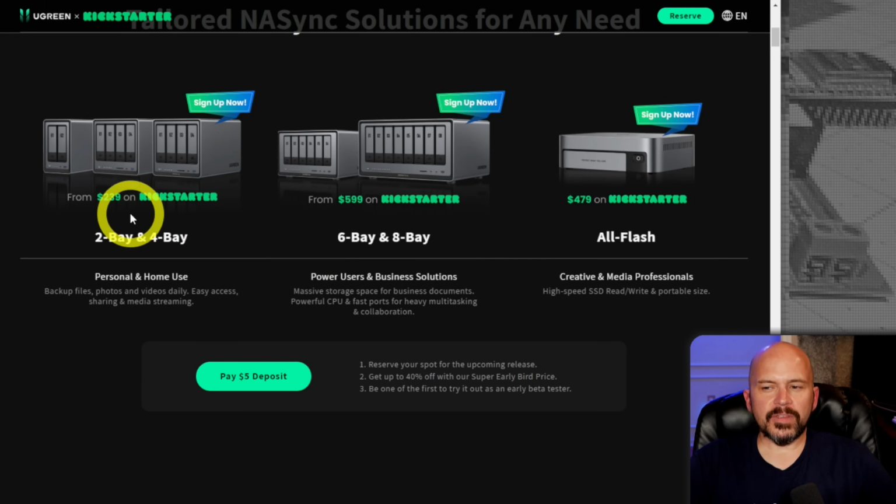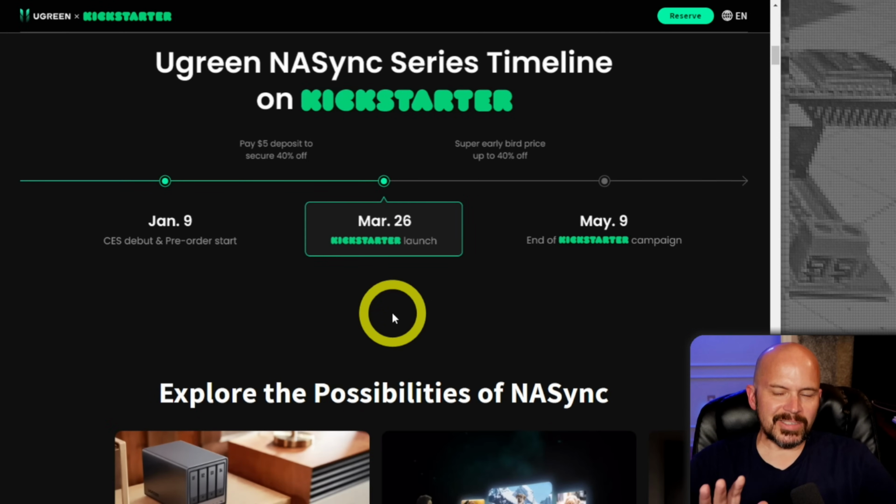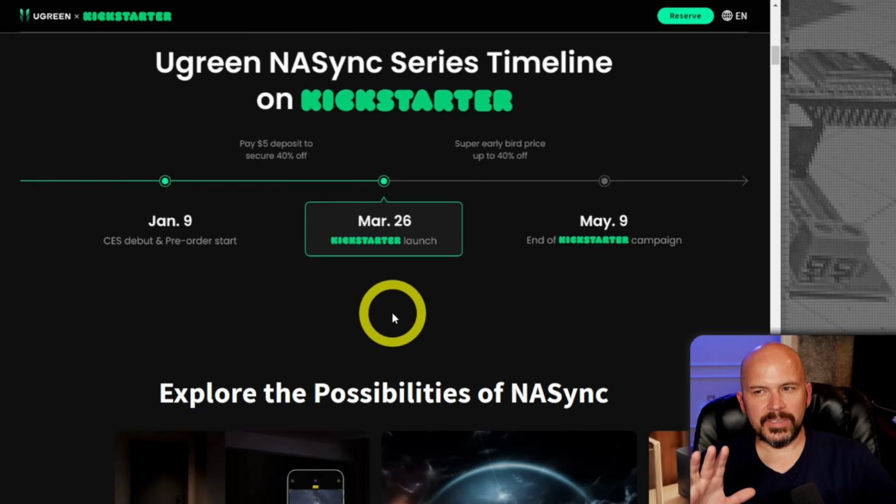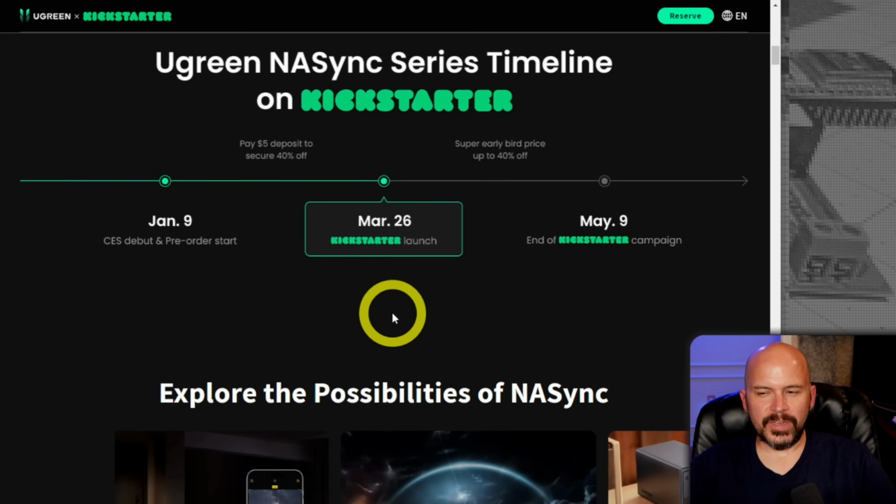Mine's a 4-bay, as I showed. They do have a 6 and an 8. I wasn't part of the cool kids to get these over here. I know all about the Kickstarter thing. Especially if you were in the whole NAS thing, there was that product, the Store Mac, I forgot what the name of it was. How do you not realize that was not fake? That's a whole different deal.